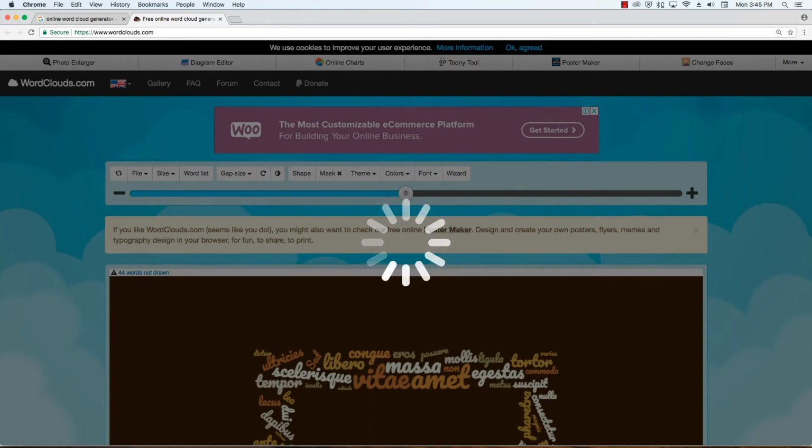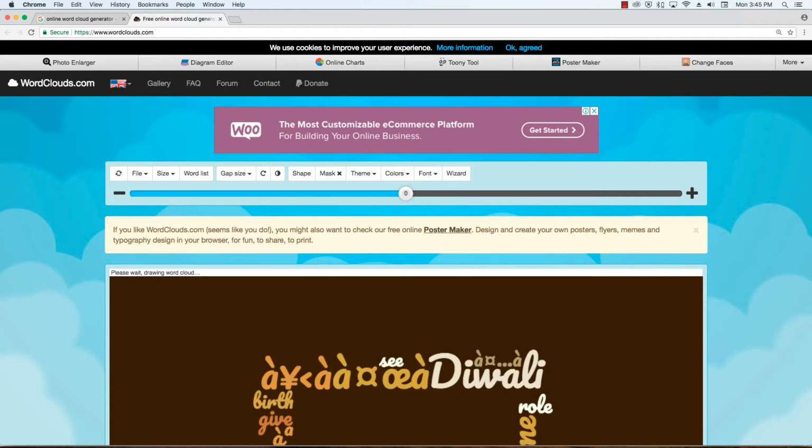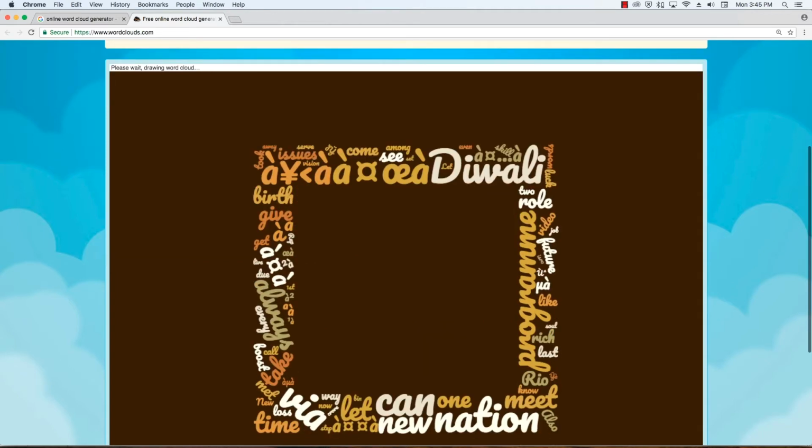By default, this API will pull out all the text, identify the unique words in your text data, and for each of those unique words it will calculate the frequency and display a word cloud in some default shape. So in this particular visual at least, the word cloud is coming in the form of a square. We can see that words like Diwali, new, nation, can, roll, all those are popping up, which are being used a lot in the tweets data that we have.